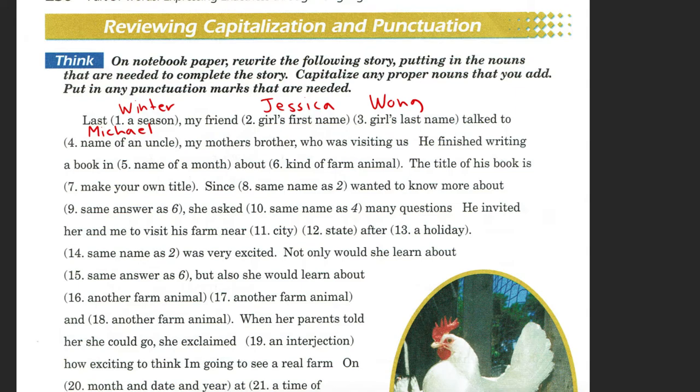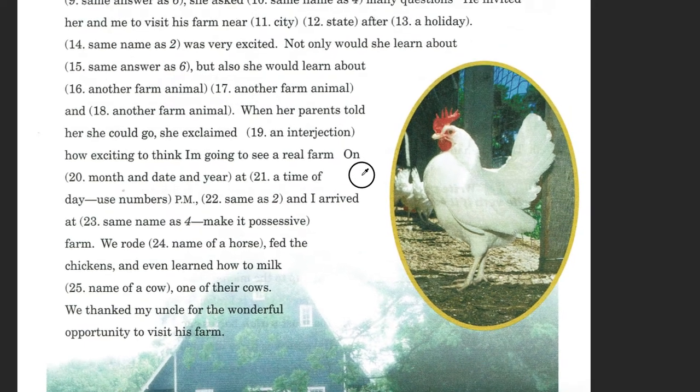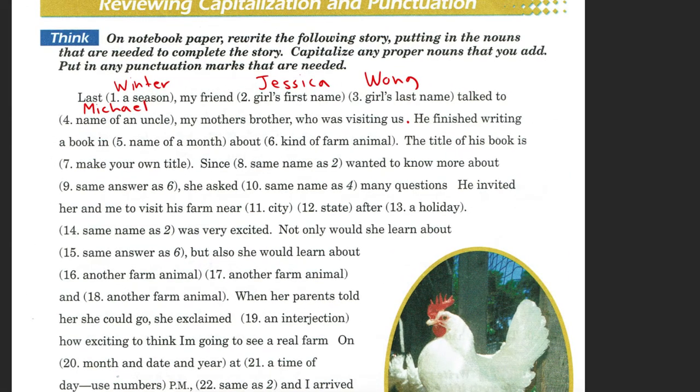If you notice here, we're missing a punctuation. So what are we missing here? Obviously a period. Okay, yeah. So plugging in words, and you also need to make some punctuation corrections in here. So you're looking for things like periods, commas, quotation marks, parentheses, exclamation marks, things like that, okay?